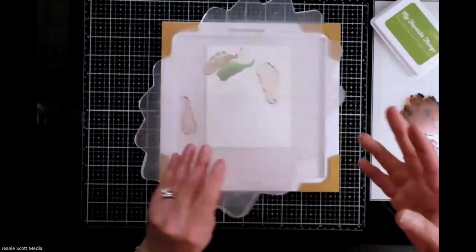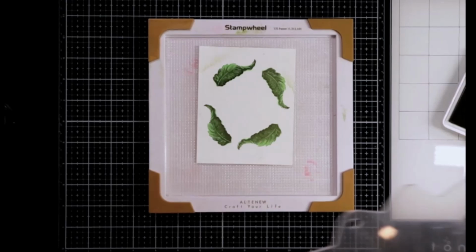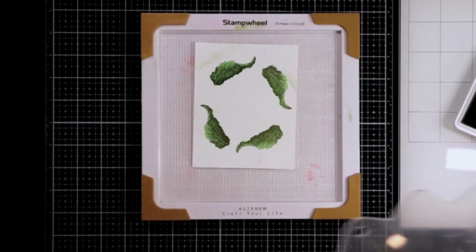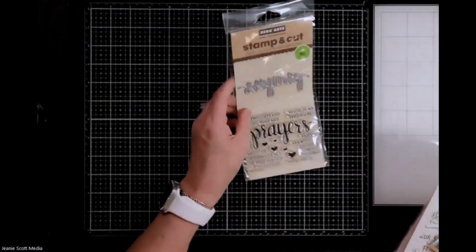And that is the third layer, and you'll see, I don't think it makes much of a difference, but it is absolutely, look at that stunning leaf. That is beautiful. I just love that leaf. They turned out great. We got a little drama going on there.